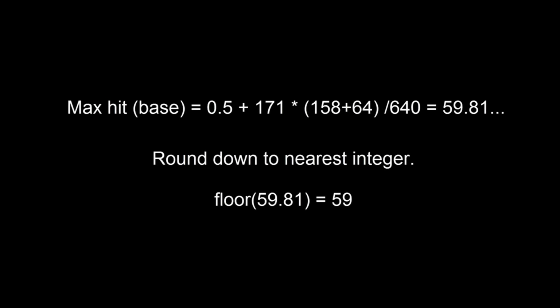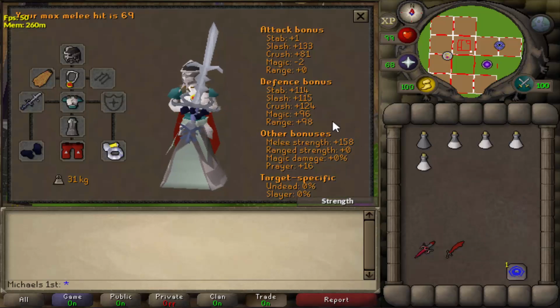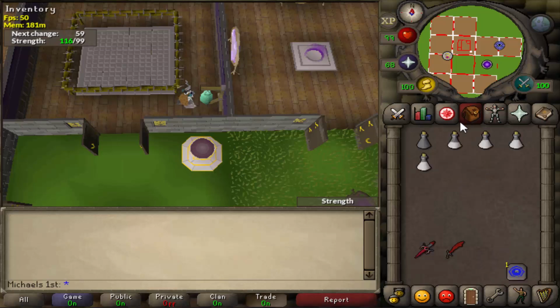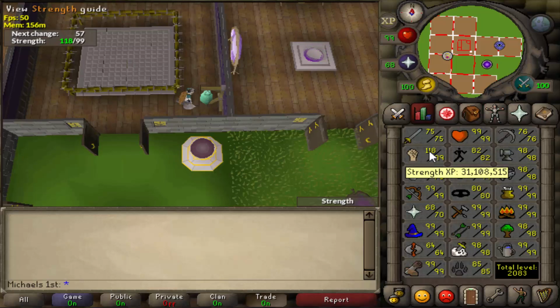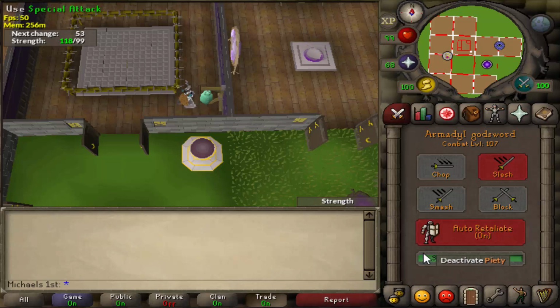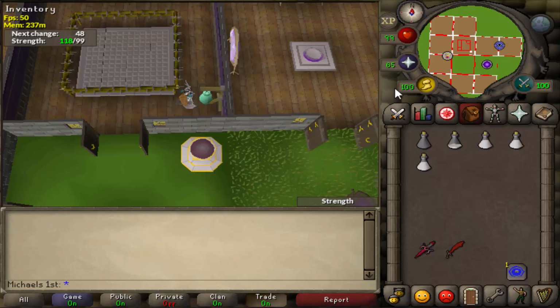And let's check that in game if this is true. Now we are in game to check if our max hit in this gear with 158 strength bonus and completely potted up to 118 strength, and with Piety turned on, is really 59. So we did everything. Gear is exactly like we calculated it. Let's hit. And yes, we hit a 59. I tested several different gears and it was always correct.